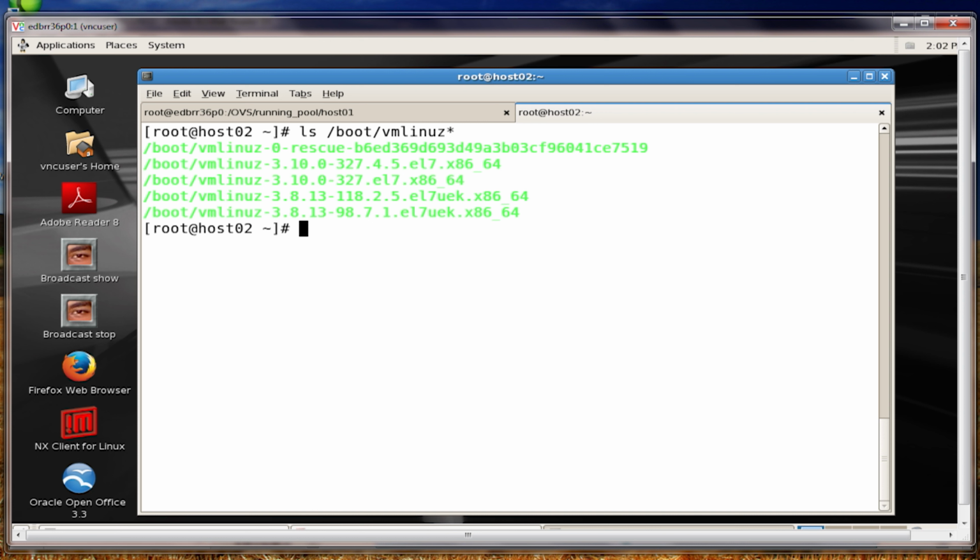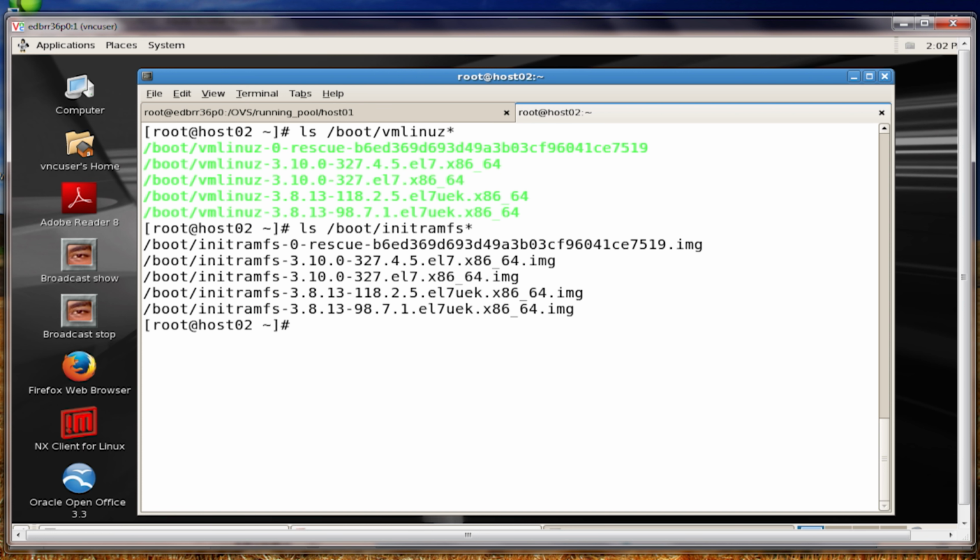Now, in addition to the init RAM, to the vmlinuz, there is a... and surprise, surprise, there are 5 of those init RAM disks, and they correspond exactly to the 5 bootable kernels.